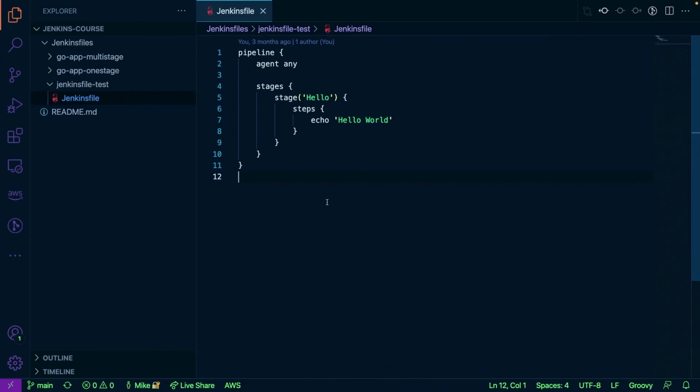Now, our stage, we could have any type of stage that we want. Dev, UAT, prod, we can name it whatever we want. If we want to be a little bit more flush with our names here, we can go ahead and name this dev. And then the dev stage is going to deploy some steps. Now, the steps are inside of these brackets here.